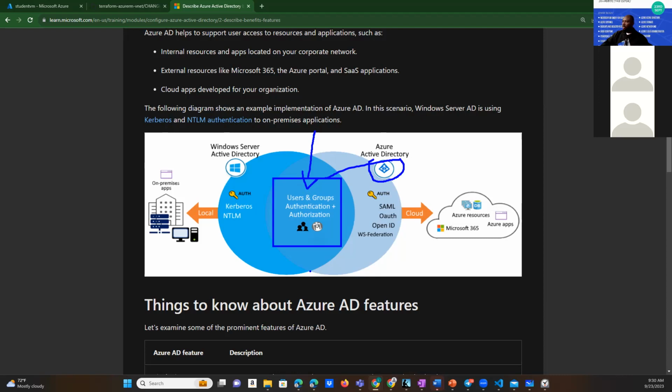And once we're in Azure, it gives you that leverage to be able to access Azure resources. Currently, when you get to Azure, you're on Microsoft 365, right? But beyond that, you want to be able to add identities to your resources. You want to be able to manage permissions to your resources. So managing identity in the cloud makes that possible.